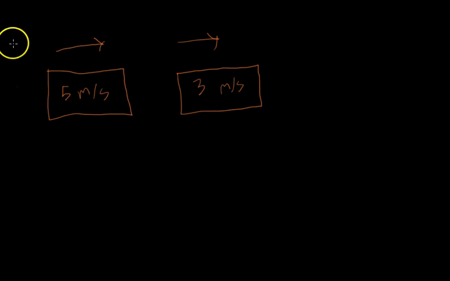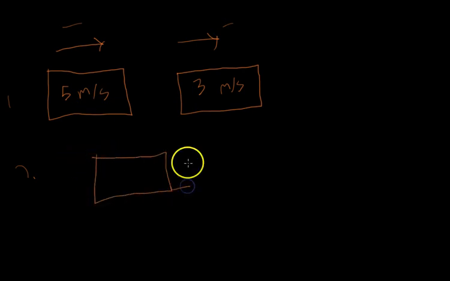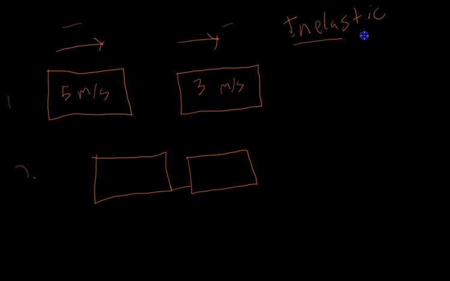And then after, this is like scene 1, then it's scene 2. When they collide, since this guy's inevitably going to catch up to this guy because it's moving a little faster, they connect at a point there, and they're moving again. Remember, this is inelastic because there's now a deformity. Now they're going to be moving at what velocity? We're trying to find out the velocity. So we don't know the masses, but we can infer that they're the same.